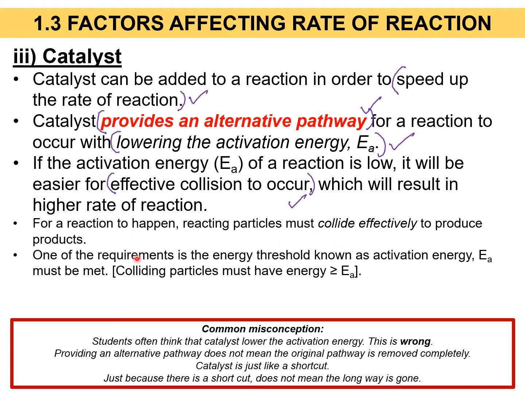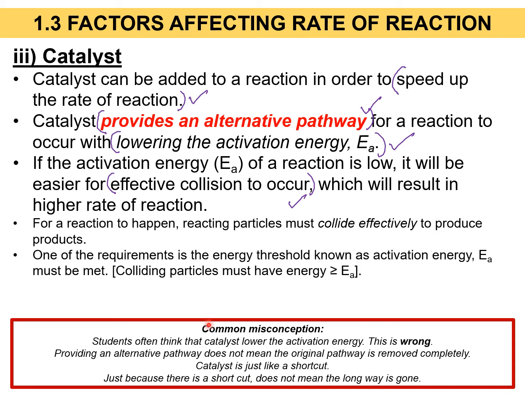And one of the requirements for an effective collision is that the colliding particles must have energy greater than or equal to the activation energy. So these are the common misconceptions for students. Sometimes students think the catalyst only lowers the activation energy. Wrong. You have to mention that it provides an alternative pathway.